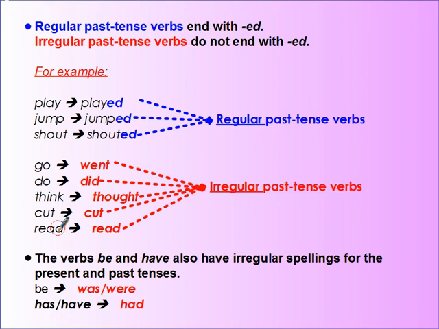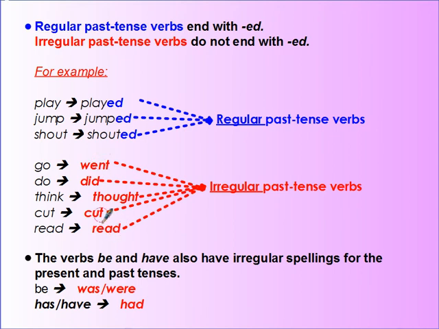Whereas read changes in pronunciation and becomes read in the past, but the spelling stays the same. It's R-E-A-D, like read. We also notice whether it's read or read from the context or from the sentence we have. For example, last week I read an interesting article. Can I say yesterday or last week I read an interesting article? Of course not. Hence, the verb should be read.